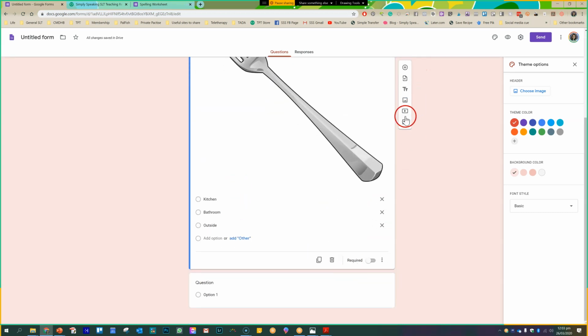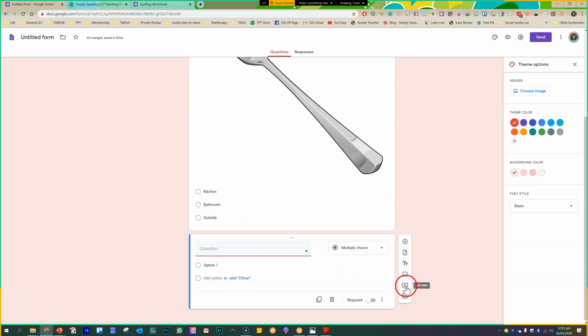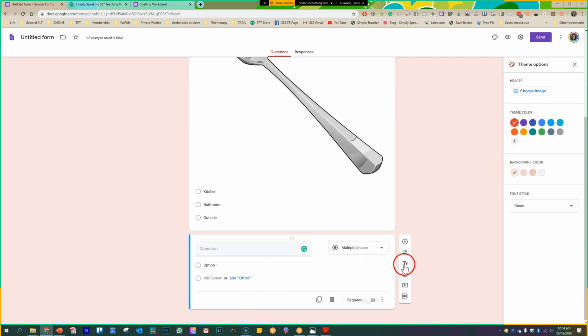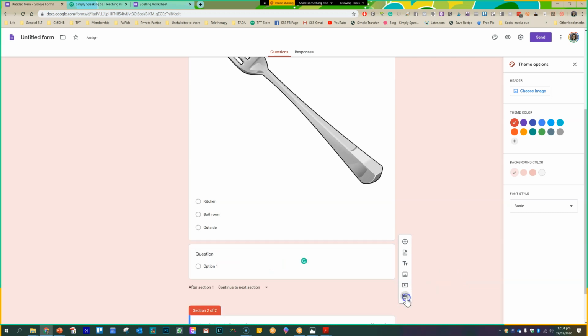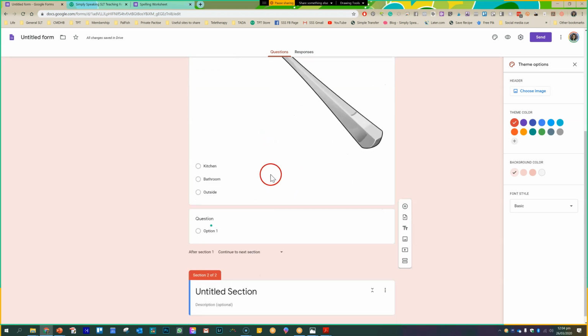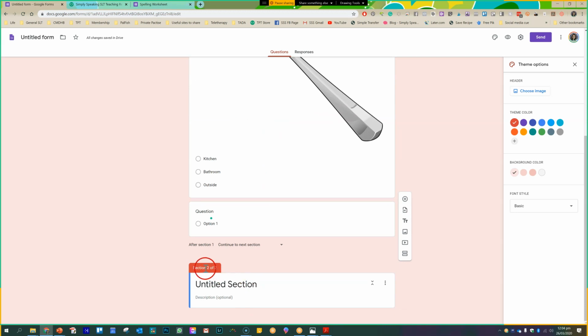So you can also, in this question here, add in a video if I wanted to. So find one on YouTube, right? Or have a URL for a video from somewhere else, and then that will embed the video into here. You can add text, you can add, what else can you add? Images. You can import sections within sections. So you might have a video section and then a picture section, or you might want to separate it out. So this is like section 1 of 2. So this is maybe all the language activities they have to do, and then section 2 might be all the articulation activities they need to do, and you can name it here, see?